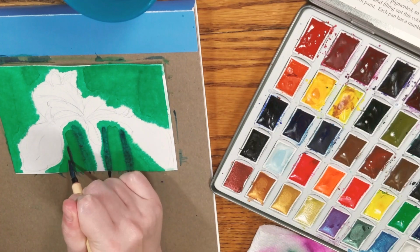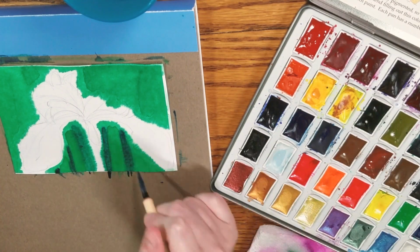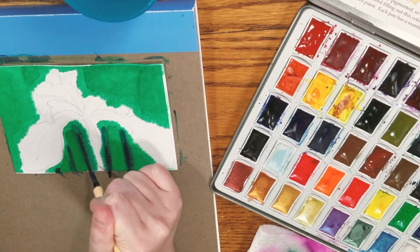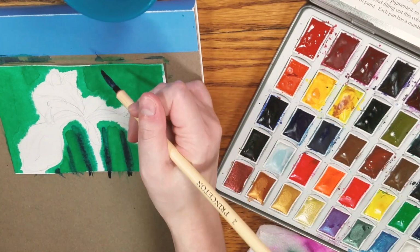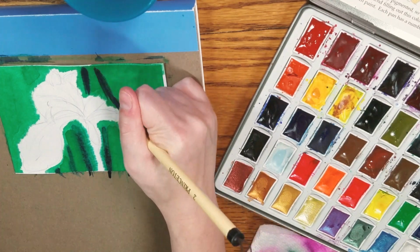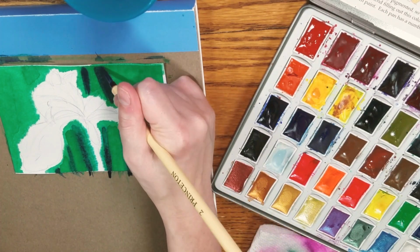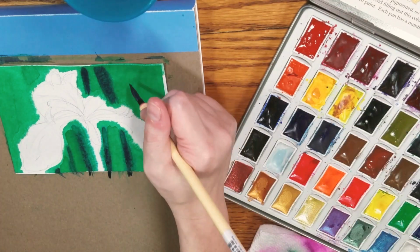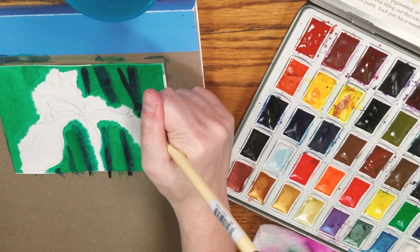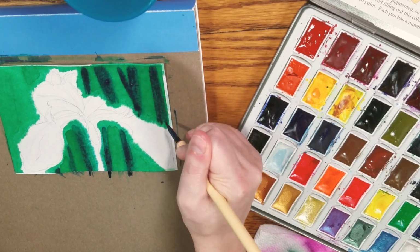I want you guys to notice that the paper is starting to pill and tear up a little bit. That's because I way oversaturated this paper with water. I've never used this particular paper before, and I'm just experimenting with a bunch of the different Etegami papers I've picked up over the years. So sometimes it's monkey see, monkey not do. Don't necessarily do as I do. Take a page from my book and learn from my mistakes.